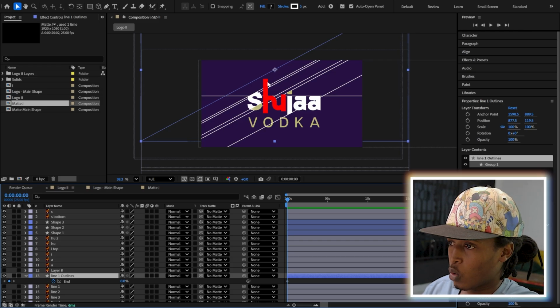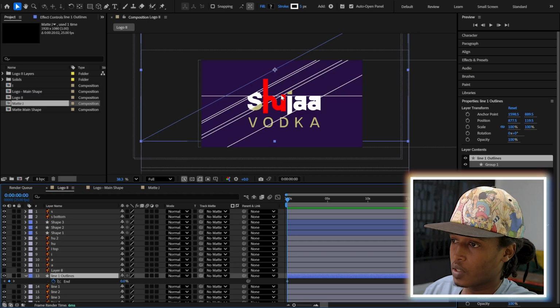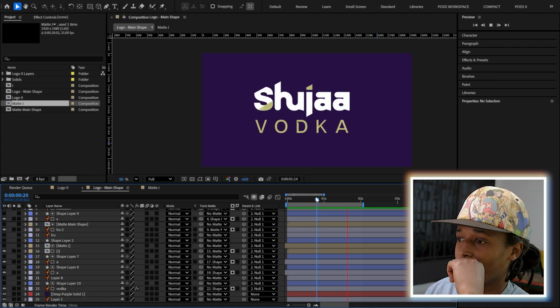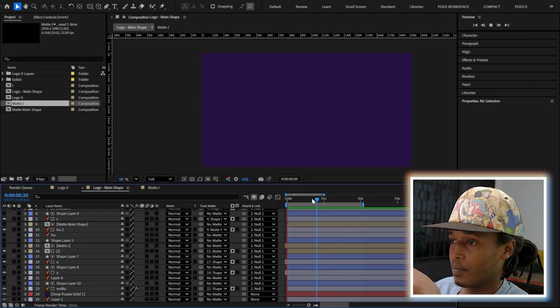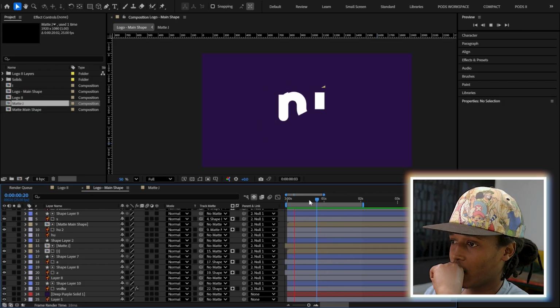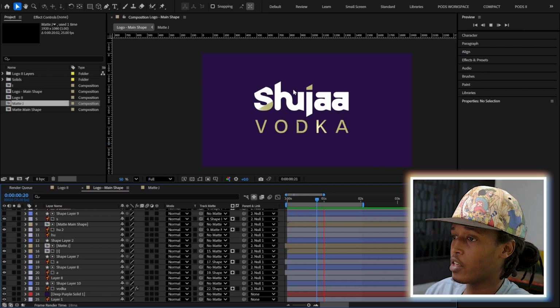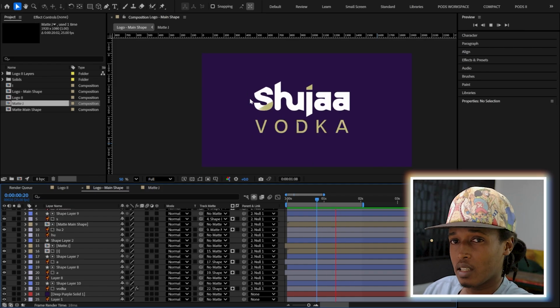And I also saw I could work with the H and the U as the main idea. So as you can see, this is the idea that I went with, to animate the trim paths as the reveals for the logo. I used a reveal above all the elements: the S, the H, the U, the J, the A's.